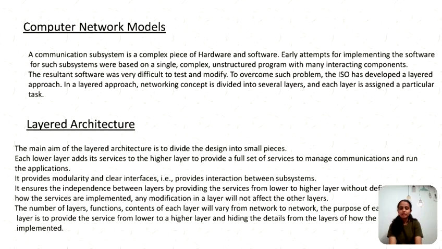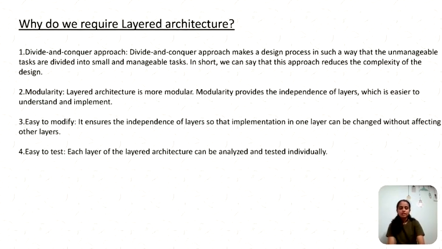The number of layers, functions, and contents of each layer will vary from network to network. The purpose of each layer is to provide the service from the lower to the higher layer, hiding the details from the layers of how the services are implemented. Mainly, why do we need layered architecture? We need a layered architecture for the divide and conquer approach, modularity. It is easy to modify and easy to test.